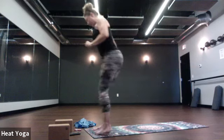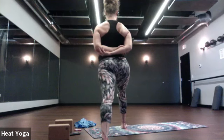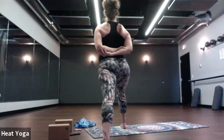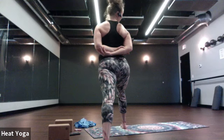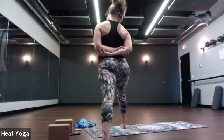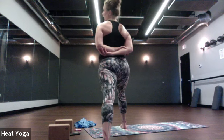So just like last time, we're going to bring our forearms behind our back. But this time, we're going to look up first, and then we're going to drop our chin down to the right, and we're going to look at our right shoulder. Keep pressing your forearms in and take a deep breath. We'll look back up and then drop to the left shoulder. Deep breath, press the forearms in.